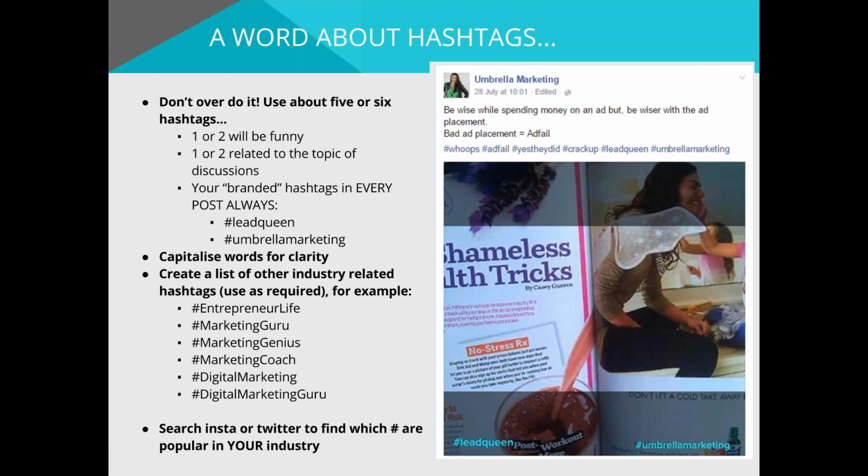Capitalizing the hashtags for clarity is also very good. And just do an Insta or Twitter search to find which hashtags are popular in your industry, so you know which keywords to be using, and they will change again depending on the post. So I know, for example, that hashtag EntrepreneurLife is a very popular one. So I use that depending on the post, because of course for this post it wouldn't work. But when I'm out on the road and I'm sipping my martinis on the beach with my laptop, then of course I'm going to use hashtag EntrepreneurLife. So you just use them according to the post.